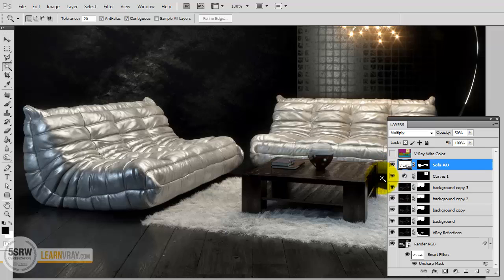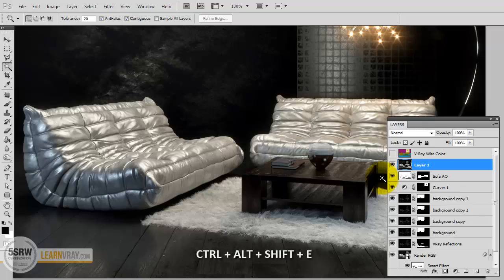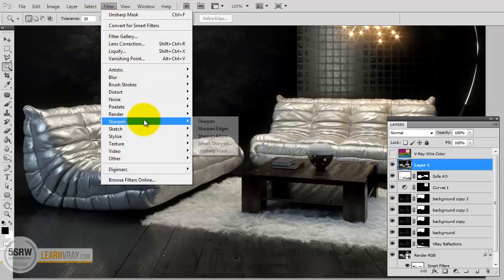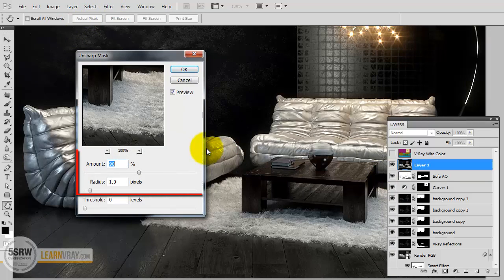As I mentioned earlier, we started with a wide but low intensity unsharp mask, and now we will finish off with another unsharp mask, but this time it will have a radius of just 1 pixel and a very high amount. By pressing Ctrl-Alt-Shift-E, we create a new layer which is the sum of the visible layers beneath it. So now we set the unsharp mask radius to 1 pixel and amount to 19% to bring out the small details as much as possible.